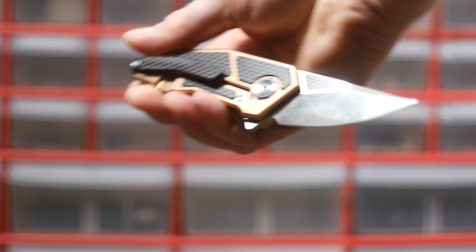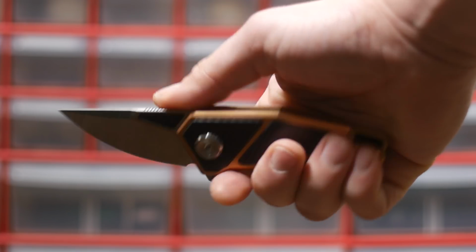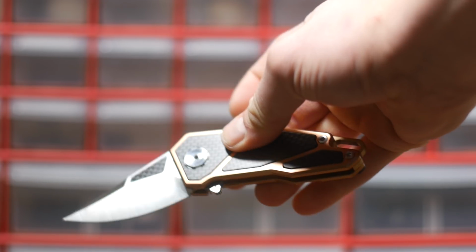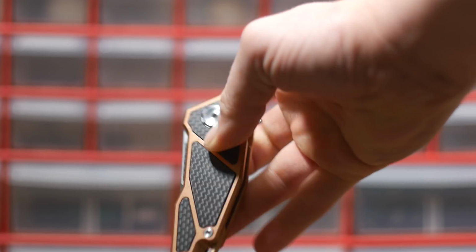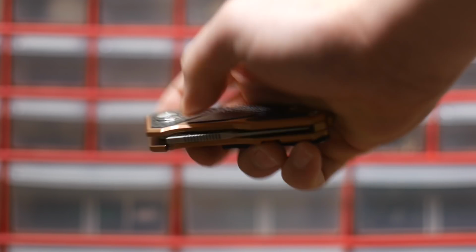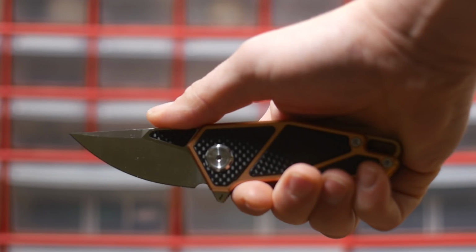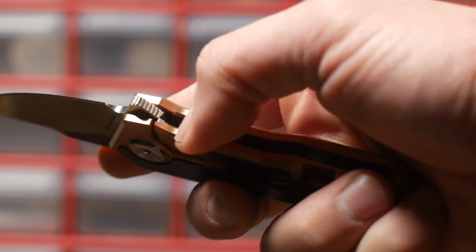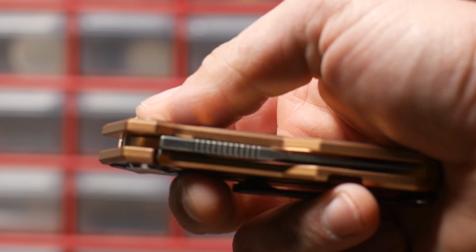The knife is a ball bearing flipper, meaning it has a flipper tab that you swipe with your finger to open. It is an okay smooth opening. You need to hit it with a moderate amount of force for consistent deployments though. I prefer a slightly longer flipper tab than on here because it gives you a little more metal to swipe at. There is some tab jimping. It's not sharp, but it is a tab aggressive. Sorry, I'm running out of them.